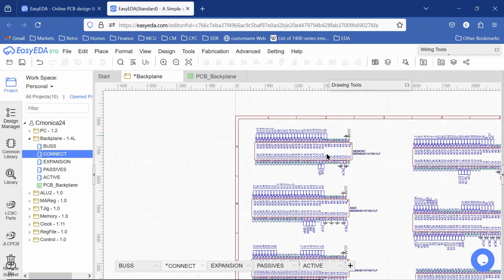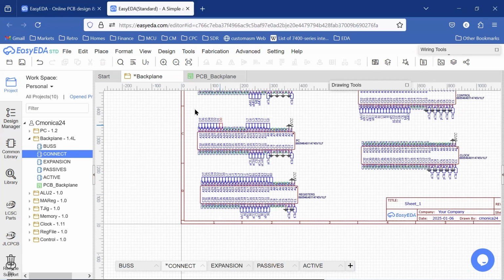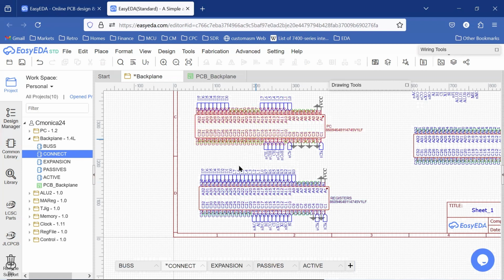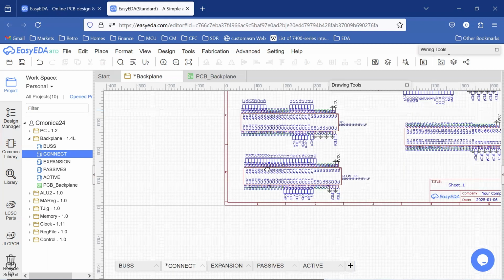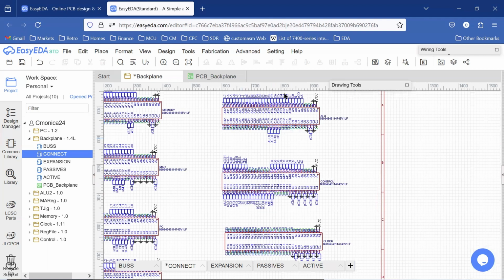But you can see how this kind of helps us out. We have the data lines here. We're going to have to bring them down this way for this card, and then they'll come straight down for this card. Our address lines are going to have to come here and route over to this side on the memory address register card. Then our data bus lines again are going to be brought straight down here to the registers card, but the left bus will have to get routed over here, and then we have our right bus, and that will lead into the ALU. So I think our data bus is going to have to switch over to here. Our left bus and right bus will come in. Then we have our data bus coming straight down here, coming from the ALU to the controller.